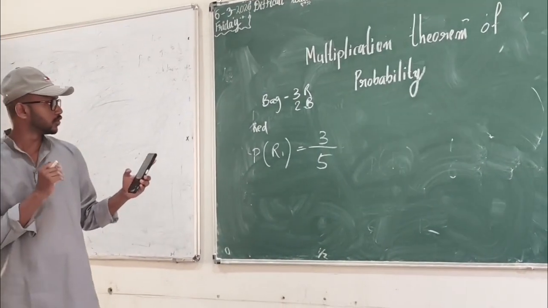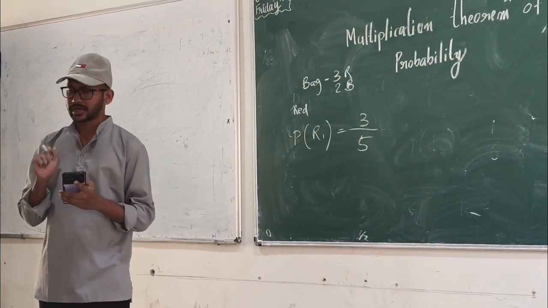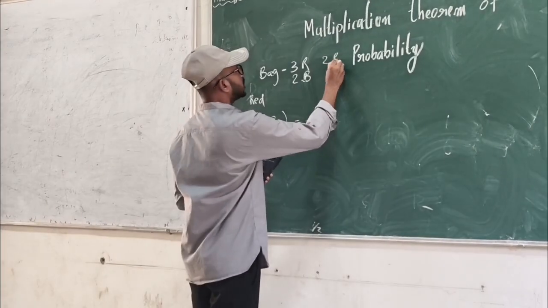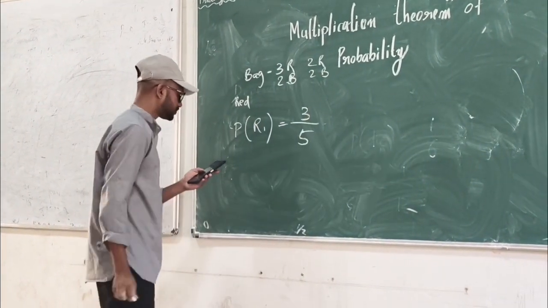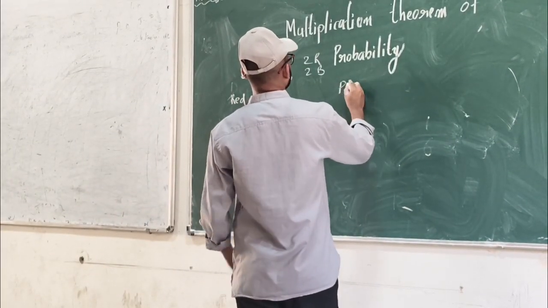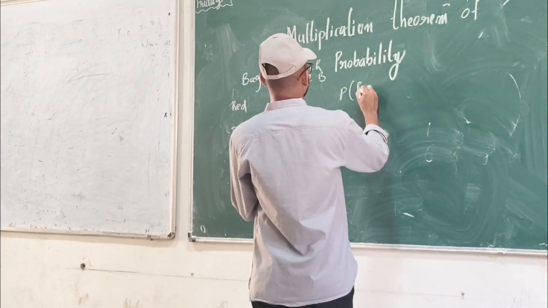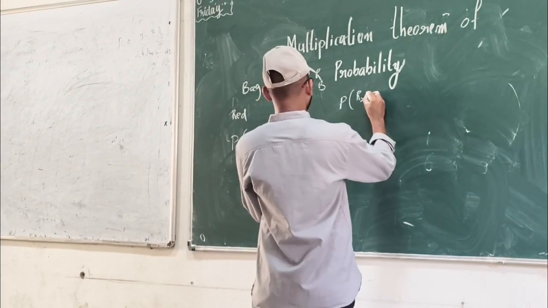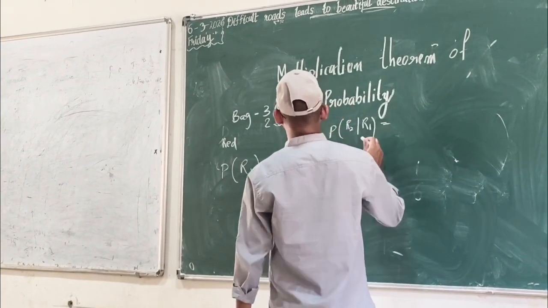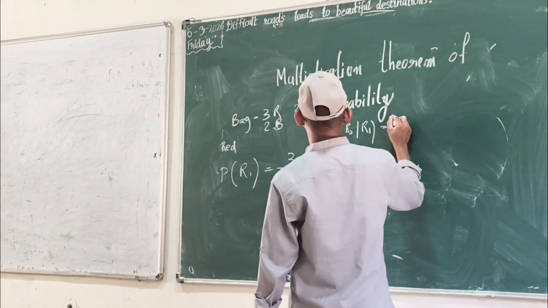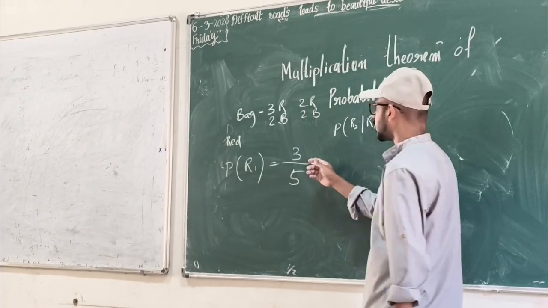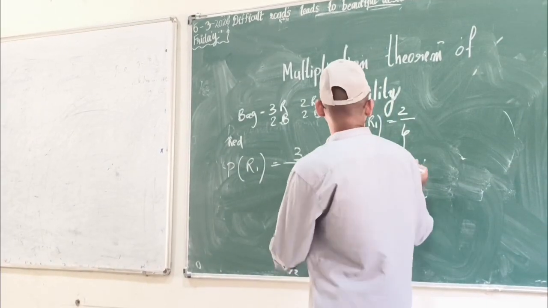So what we have done is, we took 1 red ball out of the bag. So now only 2 red balls are there and 2 blue balls are there. So what will be the probability of a blue ball? The probability of this ball will be 2/4, because we remember the total possible outcomes will now be 4.